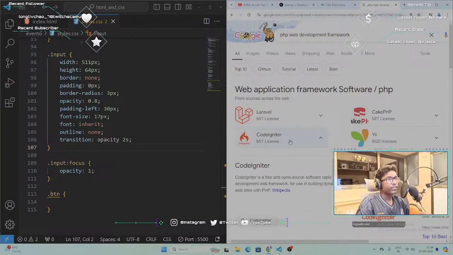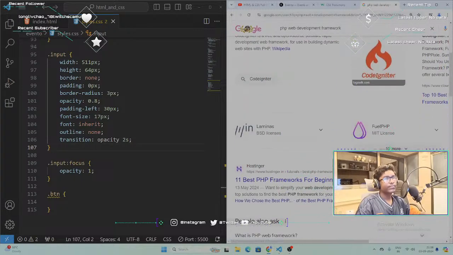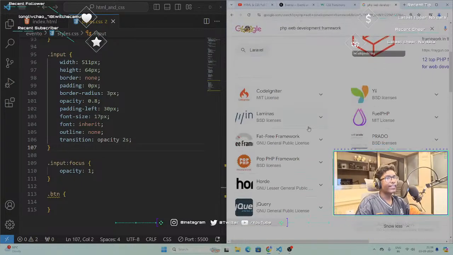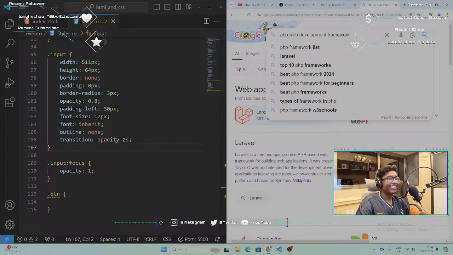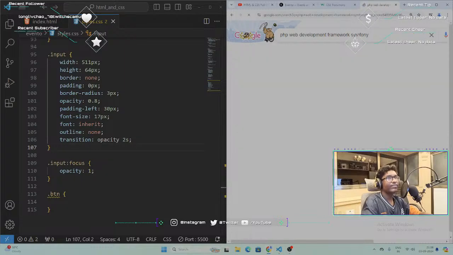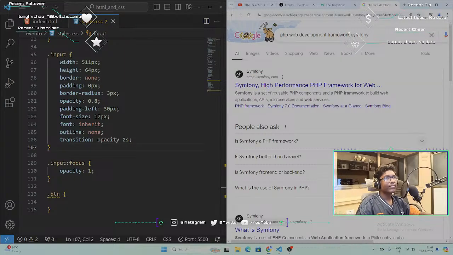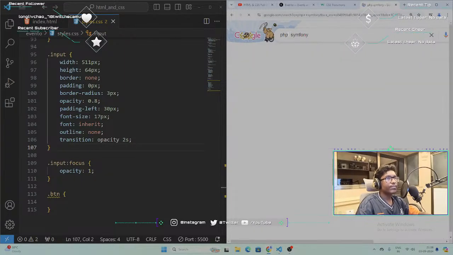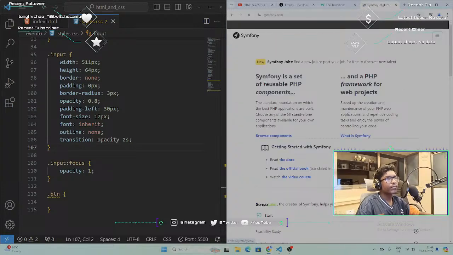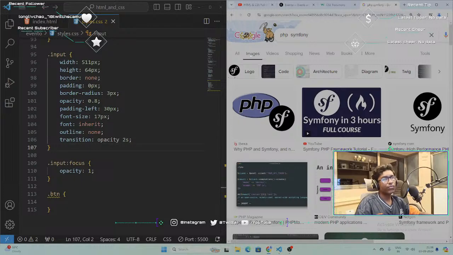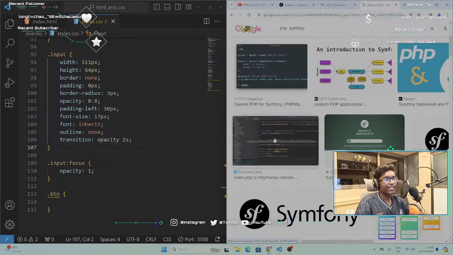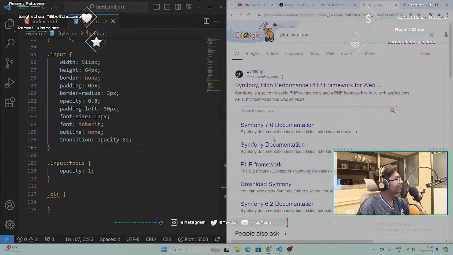Was it this? I think it was this one, CodeIgniter. I also heard of Laravel. Symfony is a first for me though. I haven't heard of it. Was it Symfony? PHP Symfony. Is this one of those new modules or just an existing classic?